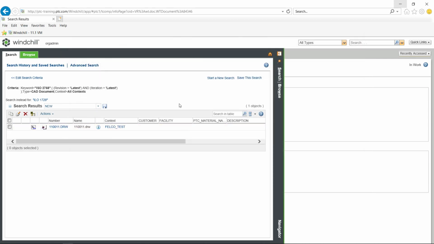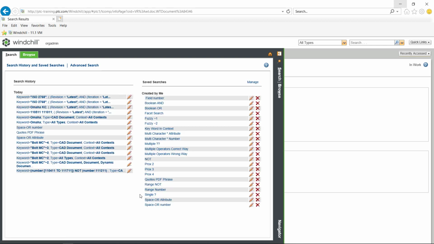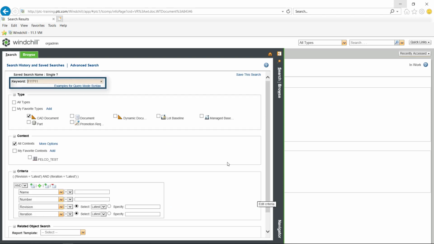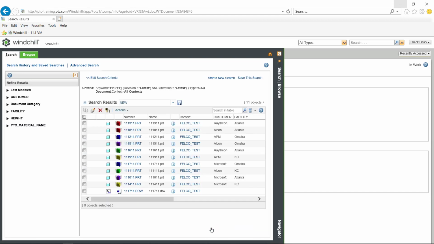Let's look at our next operator. Single wildcard search. Let's look at exactly what this does. So in this case, I know the first 3 characters of a part number. I don't know exactly what I want, or maybe I want a range of them, and then I know the last 2. Notice how the single character wildcard replaces any of the objects essentially in the 4th position. 3, 8, and so on and so on. Good to maybe get a range of objects.